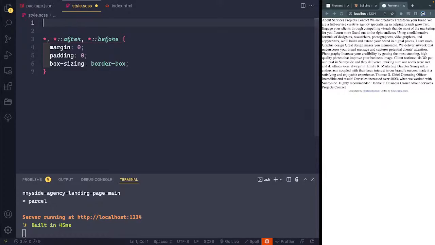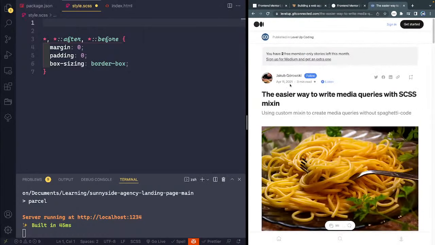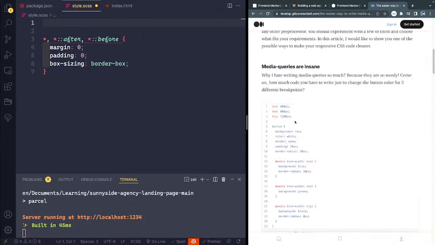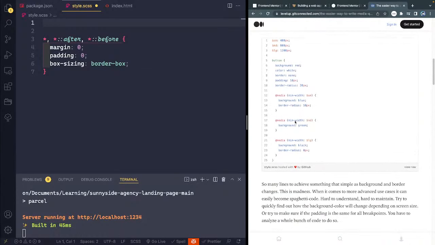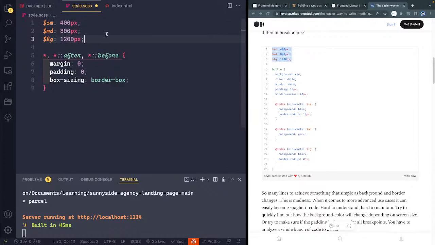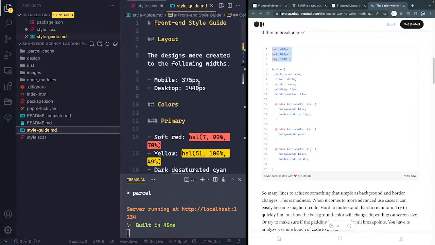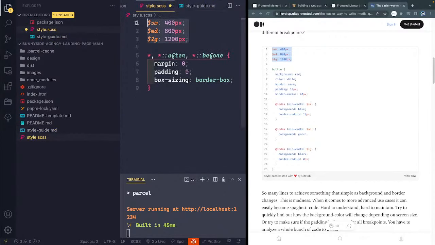There's actually something I like to use. Let me see if I've got it open over here. Oh yeah, here it is. So this is something I actually just found the other day by Jacob Gorowski that I've been using for several projects, and it's been really fun. So basically what you do is you declare some sizes. So let's do that. And if I remember right, they usually give you sizes. Okay, so 375 and 14. So let's use these.